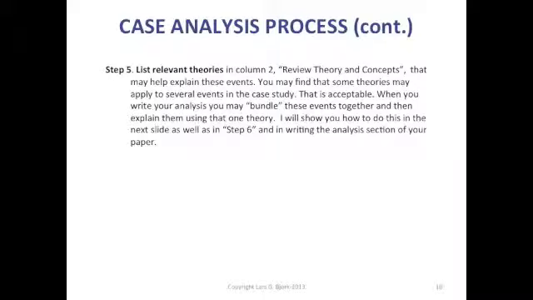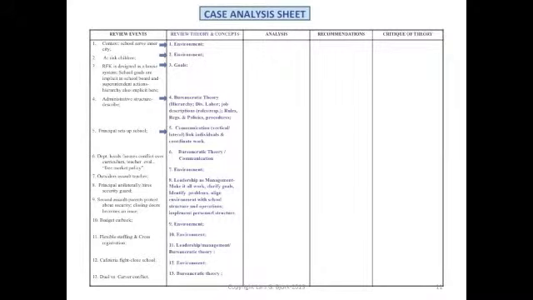You may find that some theories may apply to several events in the case study. That's acceptable. When you write your analysis, you may bundle these events together and then explain them using one theory. I'll show you how to do this in the next slide, as well as step 6, and writing your analysis section of the paper. As I mentioned, align relevant structural theories to the right of structural events, as I have done in this slide.